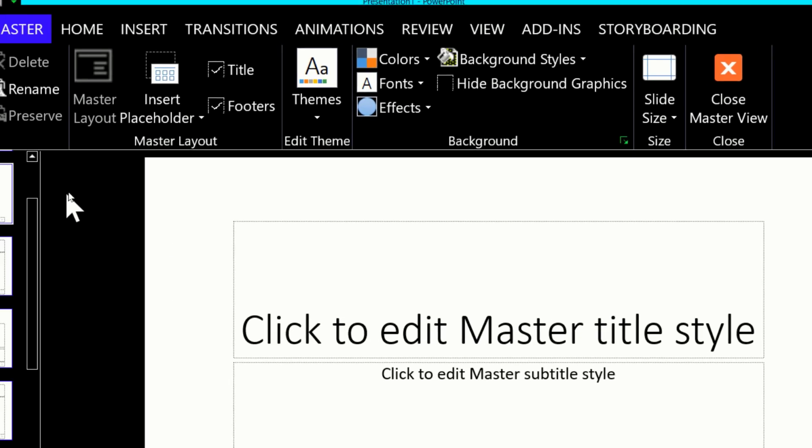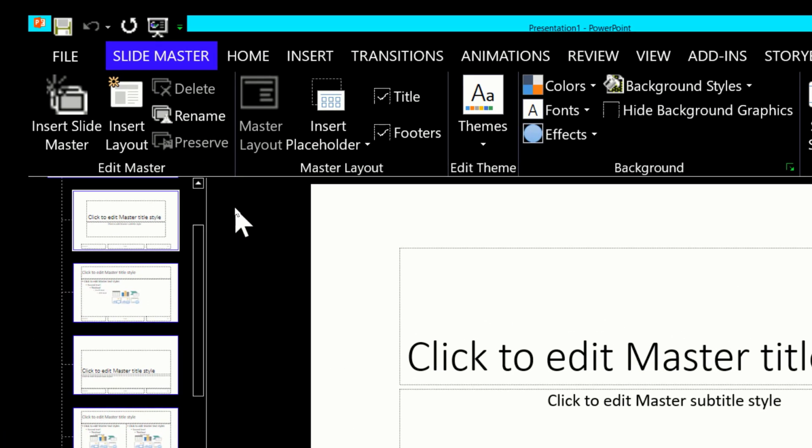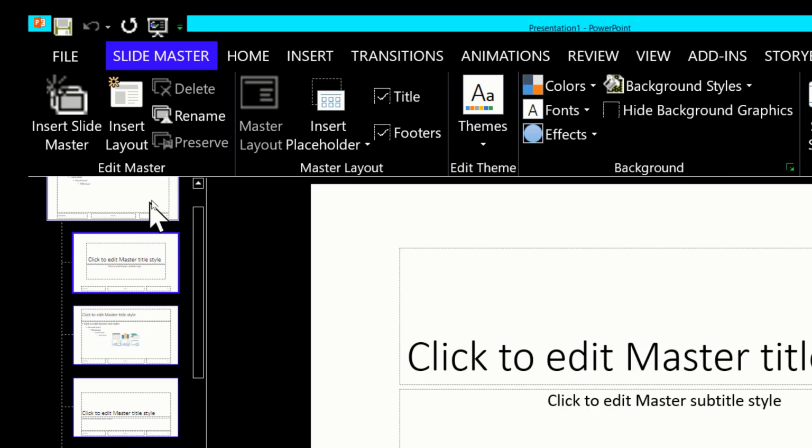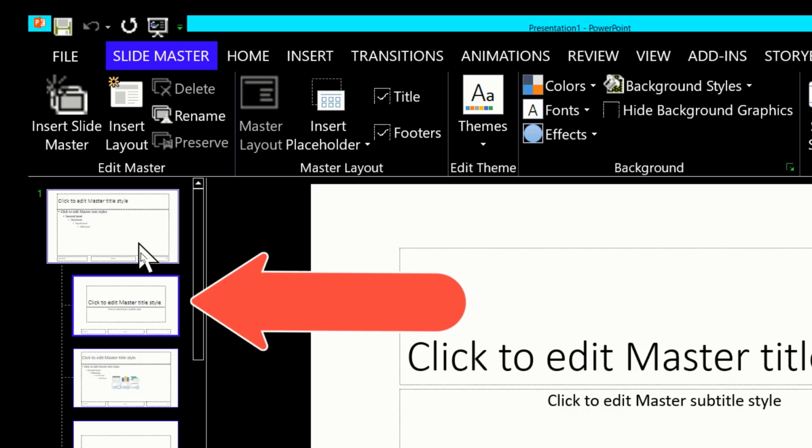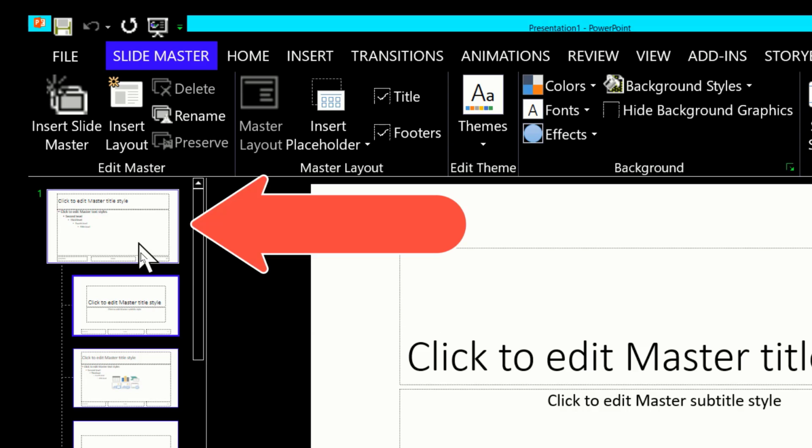That's going to put me in here. Now, when I'm in here, there are various kinds of slides, and the one that doesn't show up initially is the actual slide master. To be clear, this is the master slide for all of these other master slides. In other words, any changes you make to this slide will apply to all of those other slide masters. Those other slide masters are slide masters for the different layouts that you can have. This top slide is the master slide that will basically cover all of those others.